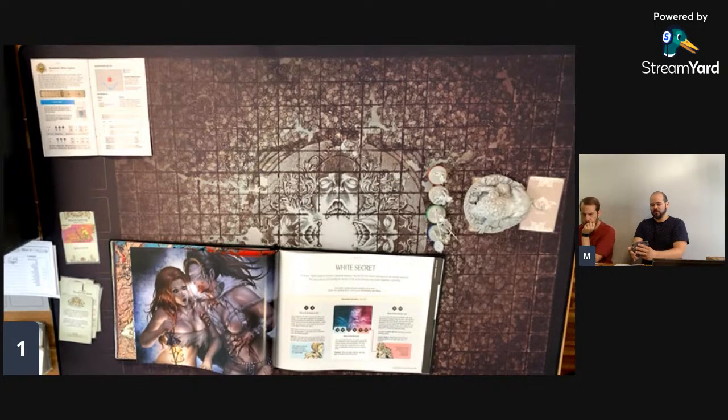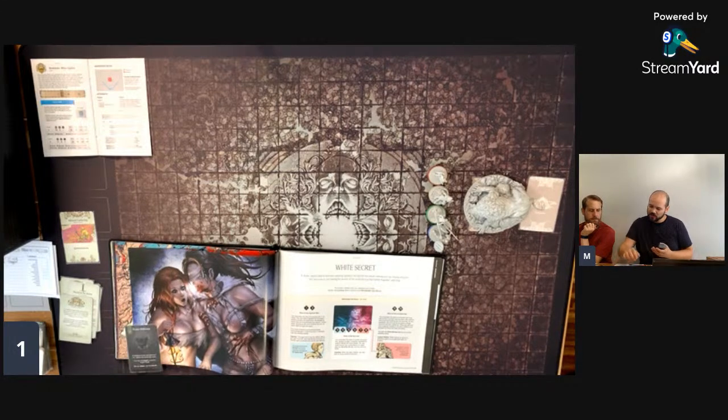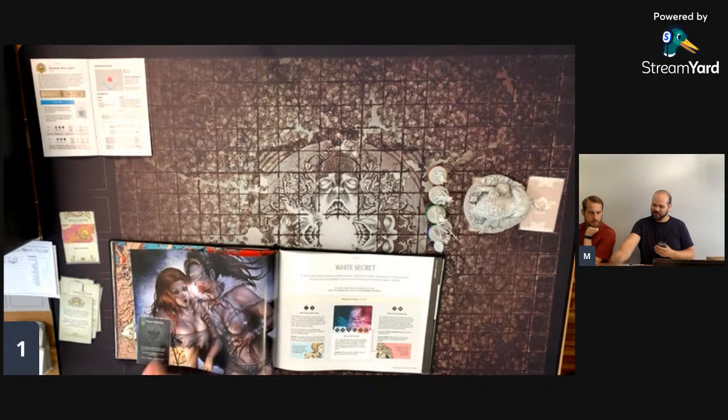So in this case, our disorder is going to be spiral ganglia. Oh, no. We're not playing with this expansion, so we actually are not going to use this card. Okay, instead, oh, that kind of sucks.